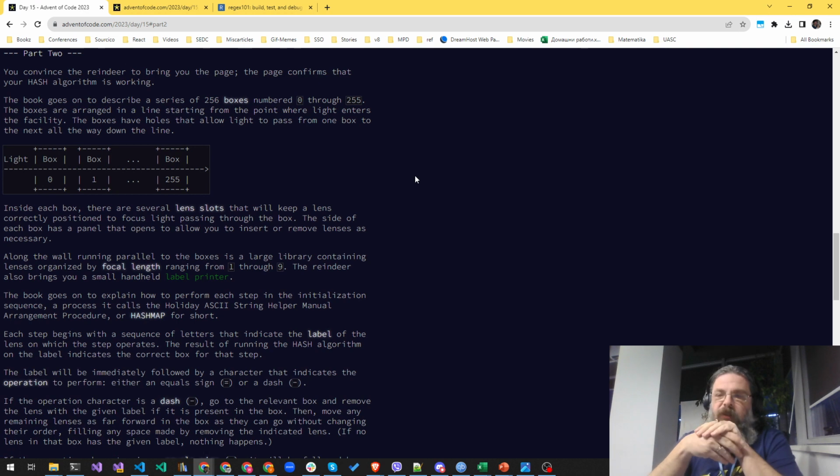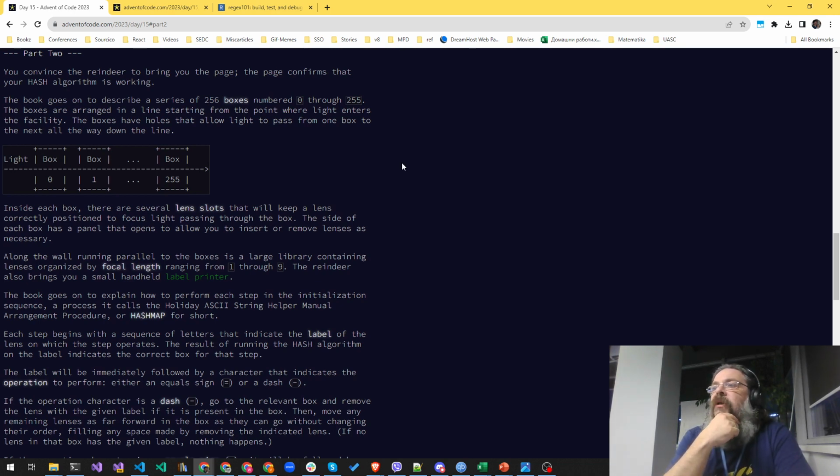And now we need to see what we have to do with the hashes. I actually read through this a bit. A friend that already solved this told me that the second part is gonna be easy as well. The first part was, so to say, trivial even. But this Friday, the guy that creates this puzzle, Eric Wastl, actually decided to give us a gift so that we can focus on the weekend. Usually for the weekend we have the hardest task.